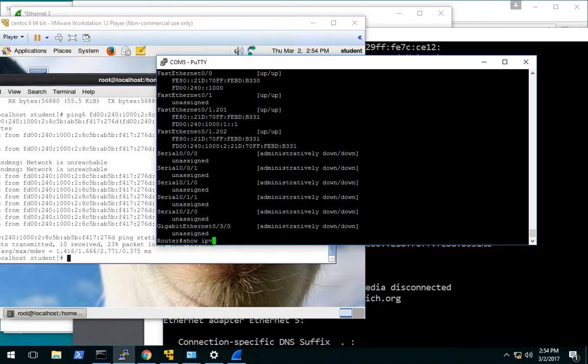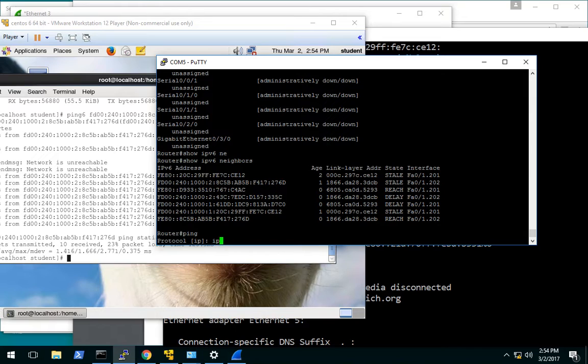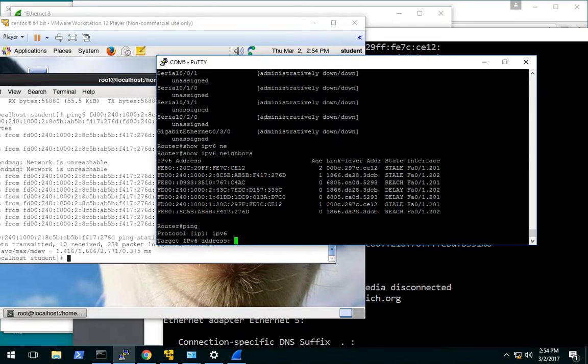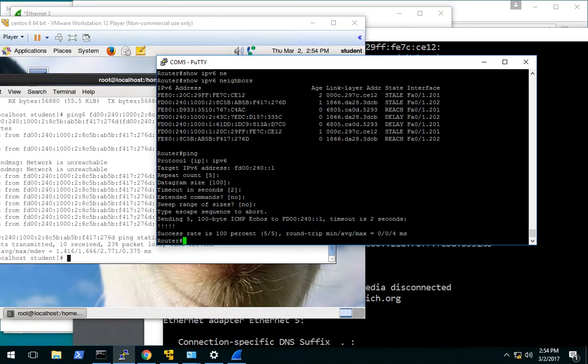Another command we're going to look at later, show ipv6 neighbors. It's kind of like ARP, remember? We do neighbor solicitations and neighbor advertisements, so that's kind of like ARP. So that's how we see our MAC addresses. And I'm going to try to ping. If you type ping without putting any parameters, it asks you some questions. So I want to ping, and I typed IPv6, and then I'm going to put in my IPv6 gateway that I want to ping and hope it works. And it worked. Success rate is 100%. So I'm connected to my IPv6 gateway with my router.